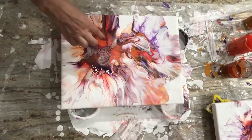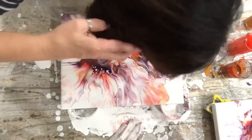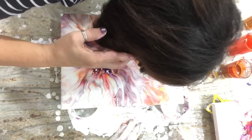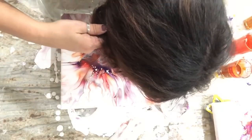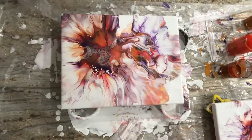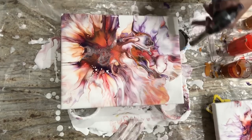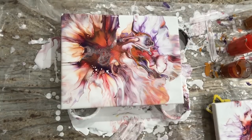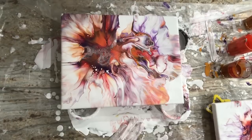Still got our cool lacing. I don't know about this blob of orange, but yeah, like that. Oh yeah, some cell action and melt and do it right there. That one too. Oh gosh. I must have had my consistency right because as soon as I touch it with the torch, the cells kind of explode. Oh yeah, totally happy with that. It doesn't look exactly like a flower, but it has flower something.